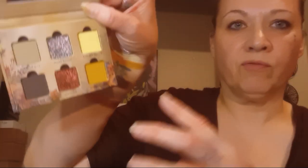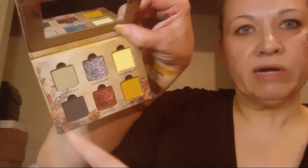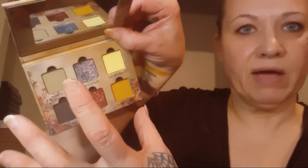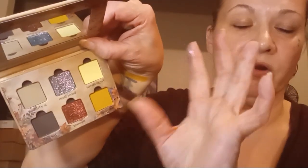I would pay $5 a piece just for one Ensley Rain matte because they are that good — buildable, blendable, great tones. I would 1000% consider these mattes worth $5 each. So if you consider $5 per matte, that's $20 for four mattes. Add say $3.40 for a mirror and magnetic palette — there's the price right there, and you're basically getting the two special shades for free. It's an amazing deal.